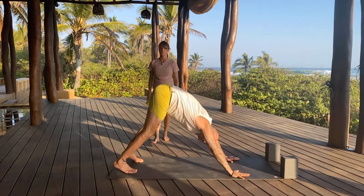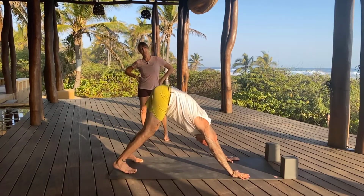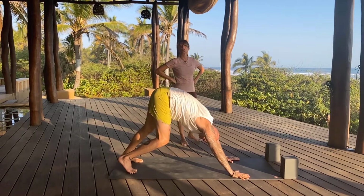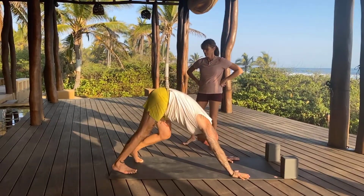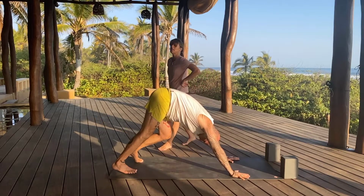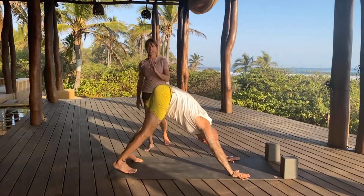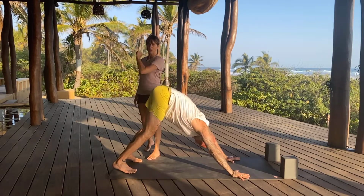Okay, so your first down dog. If you like, bend one knee. Yeah, sink the other heel down. Switch sides. And then go ahead and press both legs as straight as they'll go right now. And feel free to keep your knees a little bent so the buttock bones are lifting.